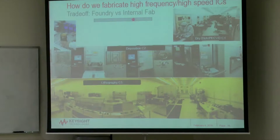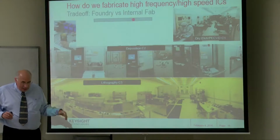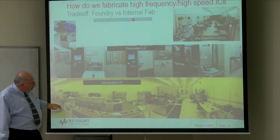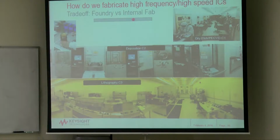Okay, so 3-inch diameter wafers. And you can see someone using a vacuum wand to pull it out of the cassette. 3-inch, you'd say? I thought silicon is up at 12. And the answer is we don't need a whole lot of them. We just need the very best. This is our bay for dry etch and plasma-enhanced chemical vapor deposition. This is one of those kind of ones that the kids take, like a fisheye lens, where you see around the corners. This is our deposition bay with our electron beam evaporators. And this is our lithography bay in one of these wraparound figures with lighting that's filtered so it won't disturb the photosensitive chemicals.